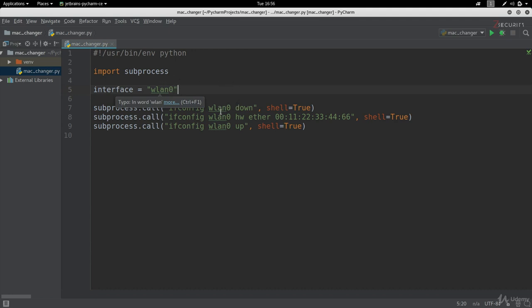So everywhere we use LAN 0, we can just substitute interface, and Python, as it interprets the code, will replace any occurrence of interface with the value that we set it to, which is LAN 0. Now before I use that in the code here, because this is something new, I'm going to use it in a print statement.